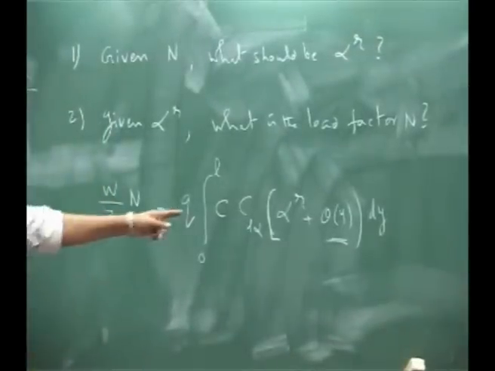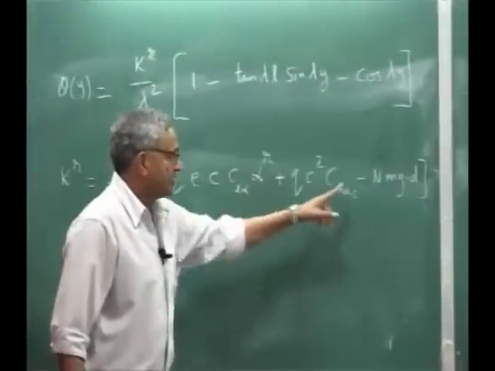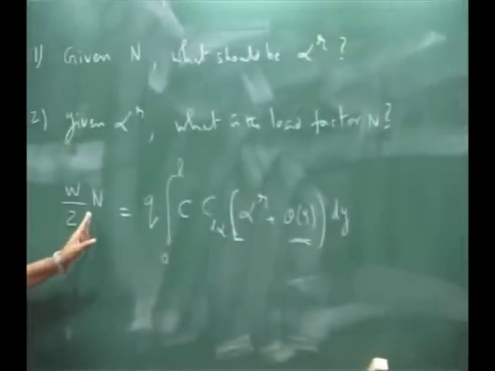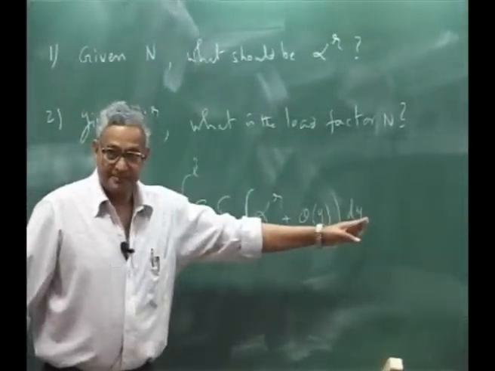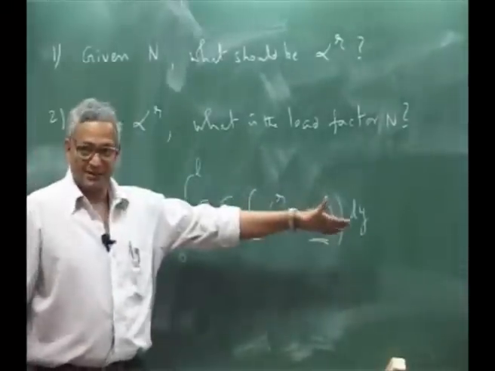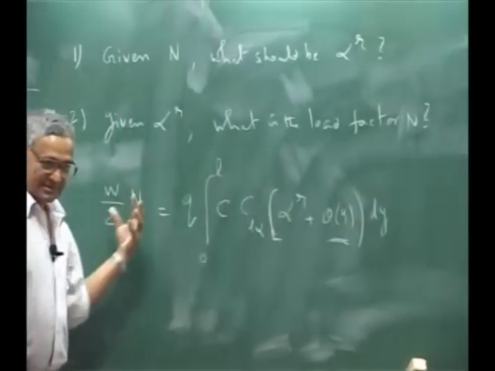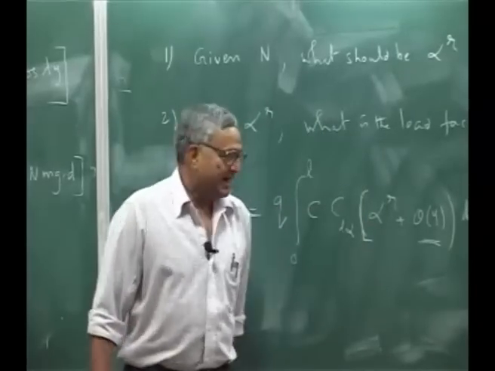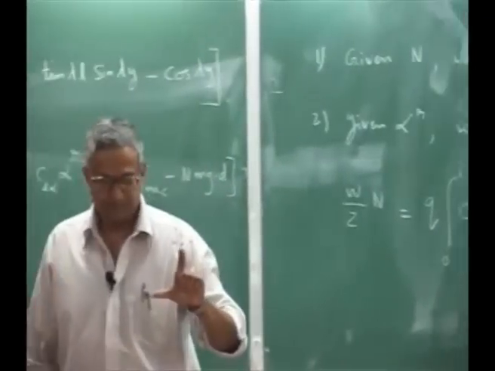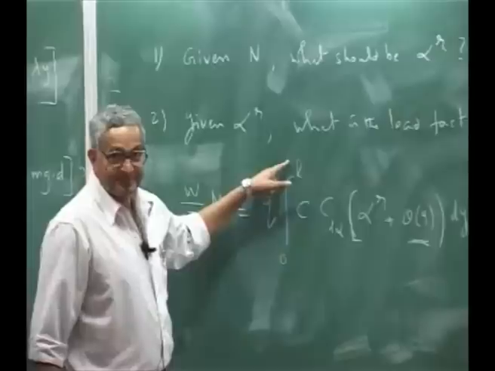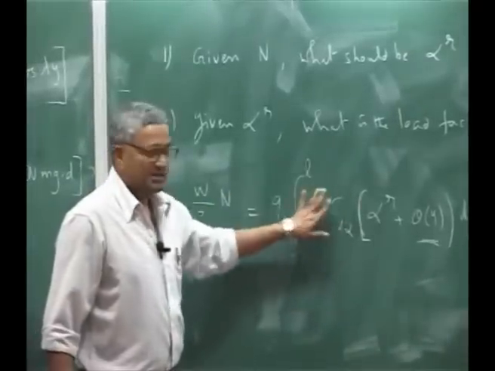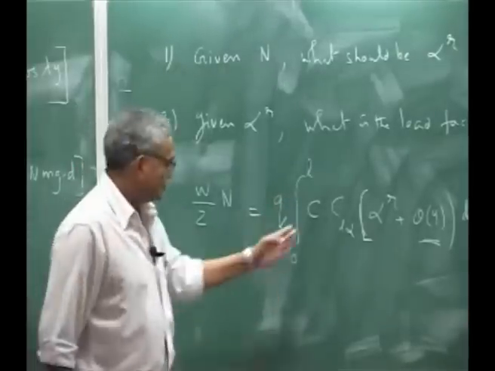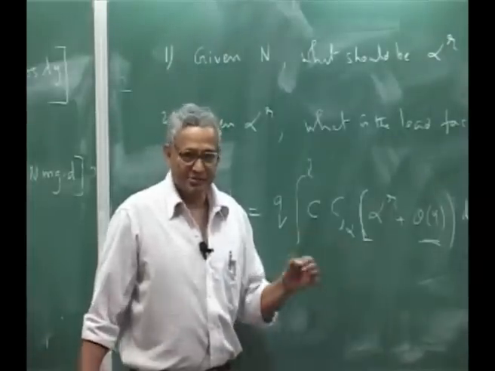Now when you substitute, you know that theta y is a function of alpha r and n. You follow? Therefore your right hand side, left hand side you have n. Right hand side also you have n. That means the load factor is a function of load factor. What you do is gather the terms on the left, then write n as the rest of the terms. Because we have considered a uniform wing, I can perform this integration because CL alpha, everything is constant. So it is easy for me to integrate. But if it is not a uniform wing, you have to use approximate methods. Numerical integration you have to resort to.